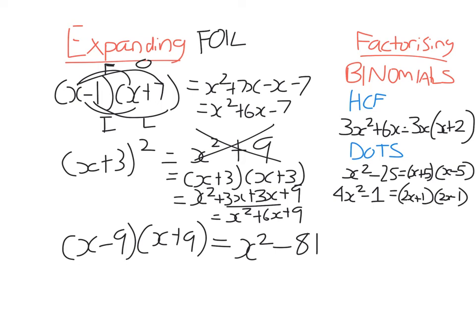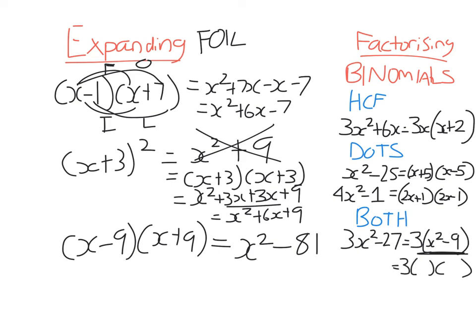So sometimes with binomials, you need to use both. So if I have something like 3x squared minus 27, the reason I need to use both is that 3 is not a perfect square, 27 is not, but they both have a common factor of 3. So what do I times by 3 to get 3x squared? x squared. What do I times by 3 to get negative 27? Now this thing here is the difference of two squares. So the way I do difference of two squares, square root the first, square root the second, one gets a plus, one gets a minus.